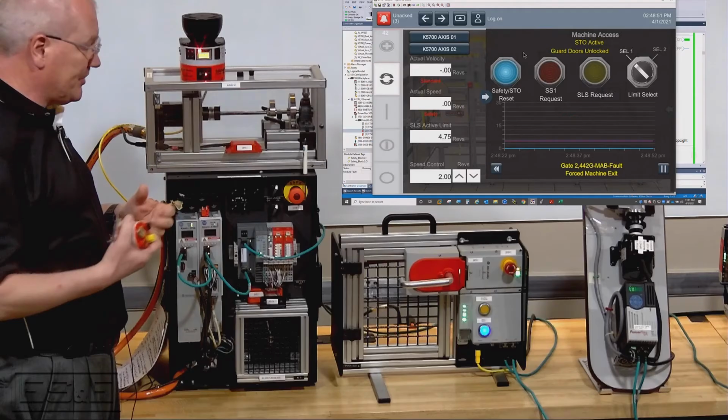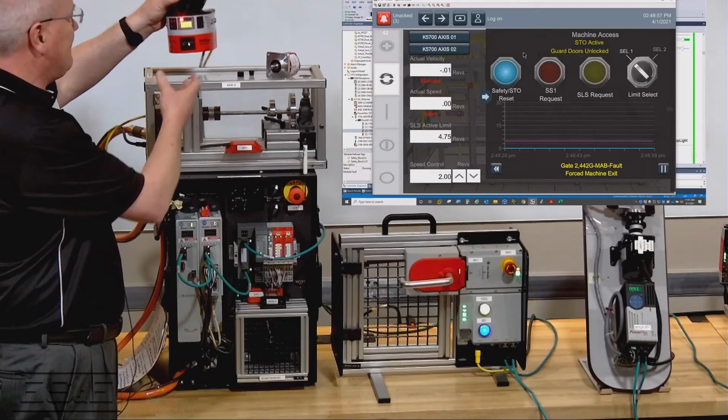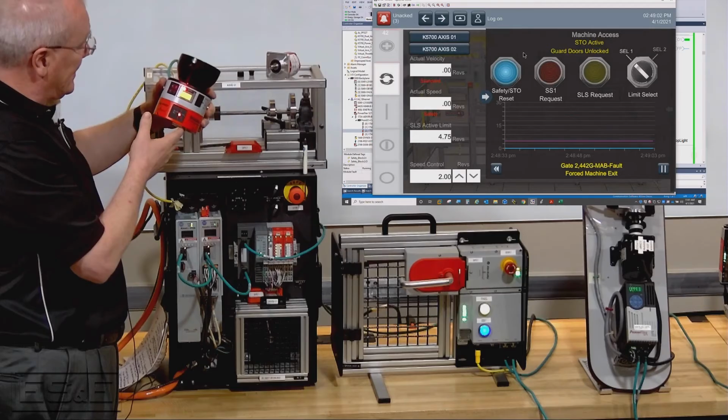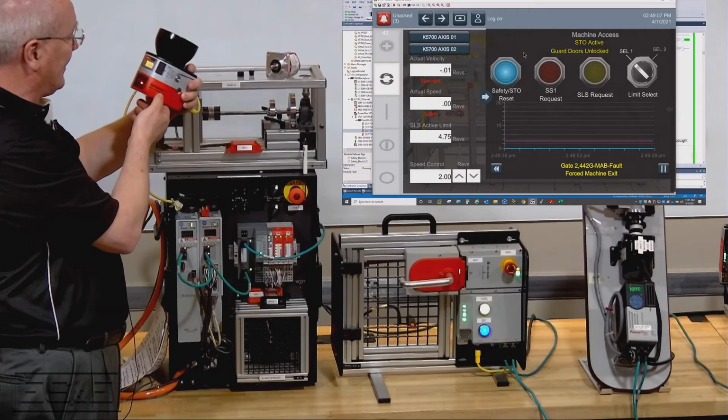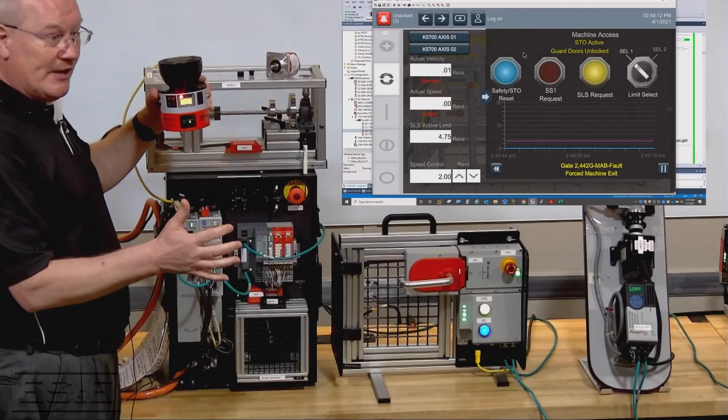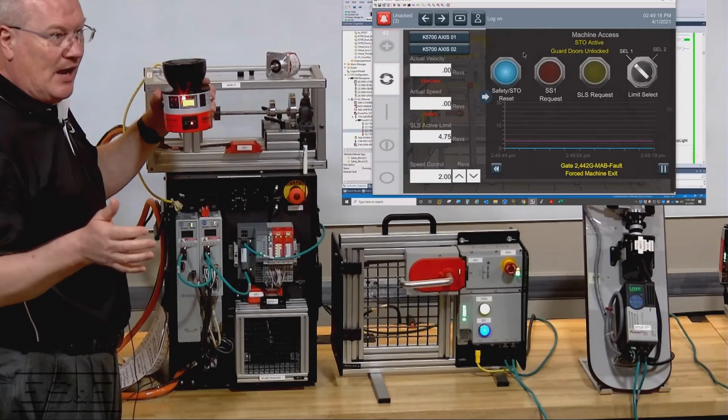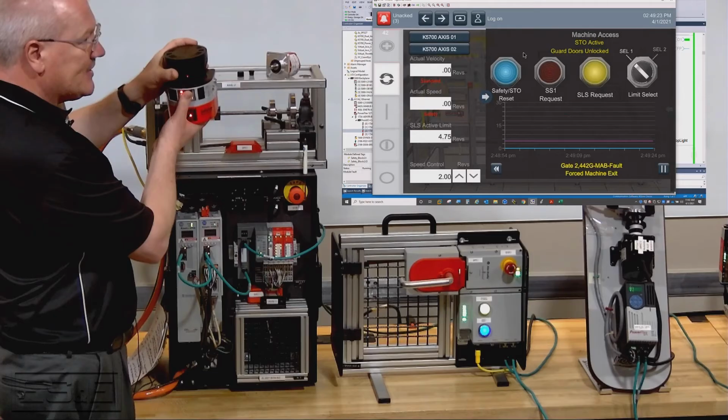And then here is a snippet. It's just a little taster of what's coming out soon in stores near you, the new Rockwell Automation SafeZone 3 scanner. It's basically an infrared laser scanner for if you walk into an area, you want the machine to say, oh, there's somebody in the area, slow down. And then if they get too close, stop the machine, depending on how you program it. So this is the SafeZone scanner that will be in shops soon.